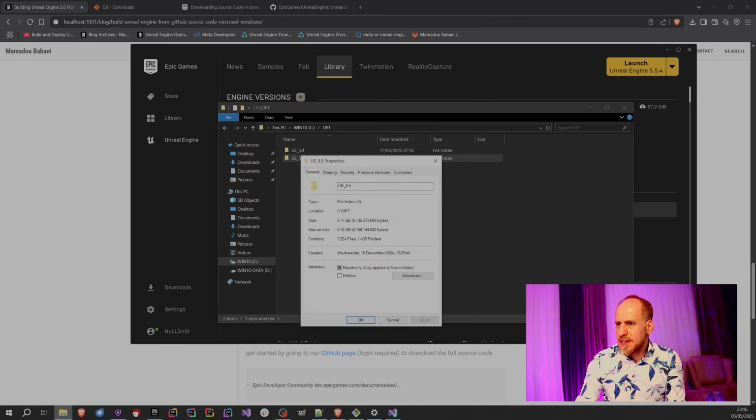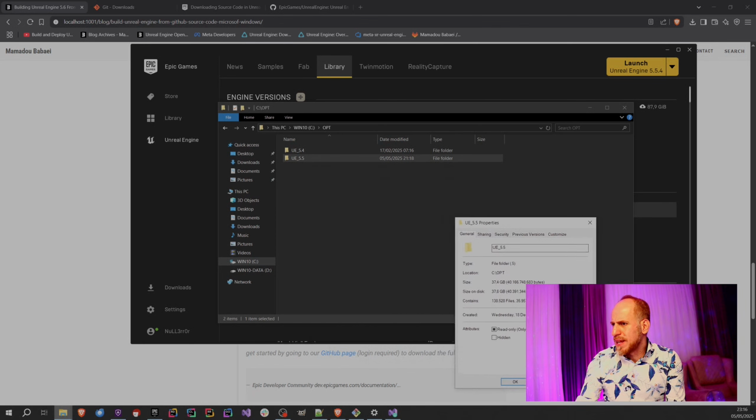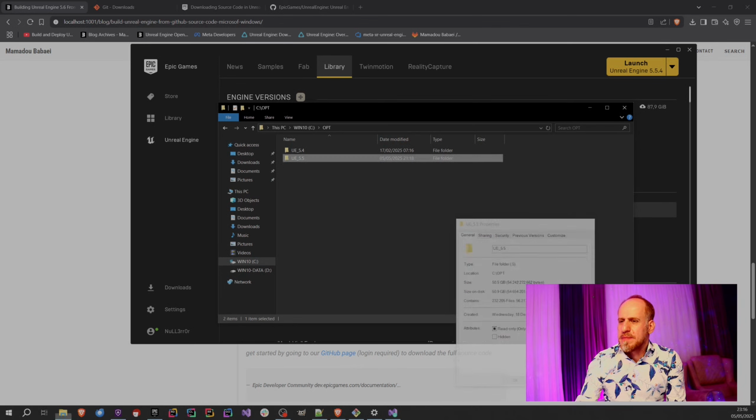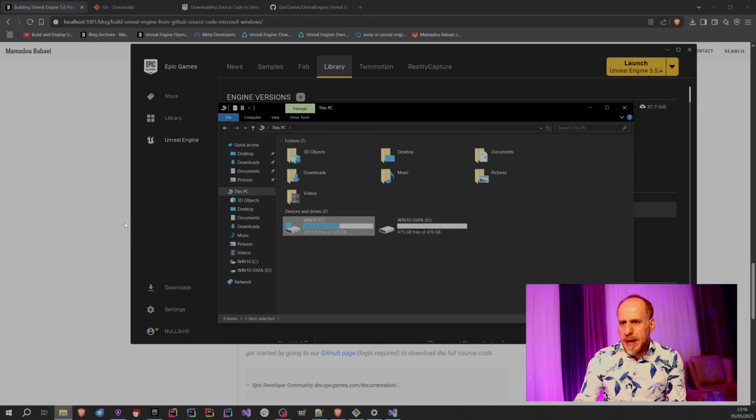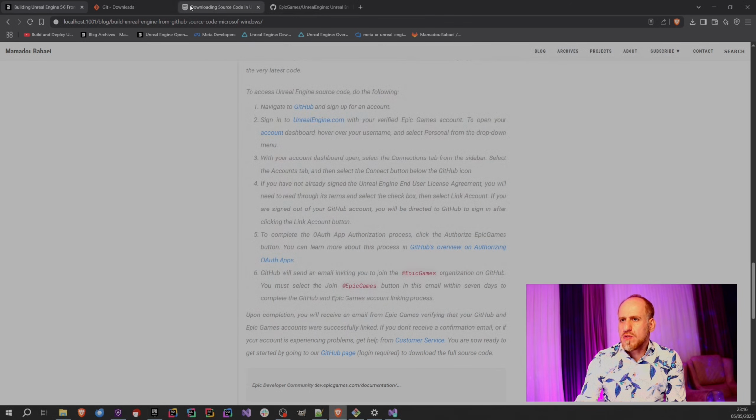For example, the latest one also includes the source code. If I get the size on disk, it's probably less than 100 gigabytes, including the source code. So definitely you don't need to always install this from source, but it's around 50 gigabytes. But we'll see when we download the source and start building, it will be almost 10 times that. So let's go back and let's go to the repository.